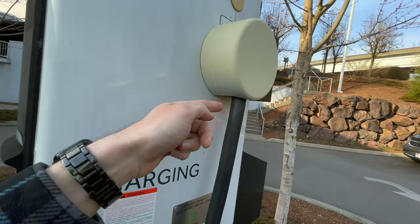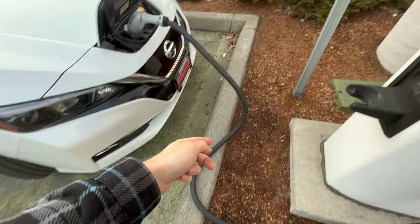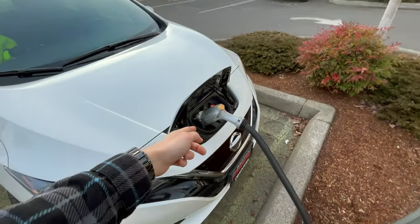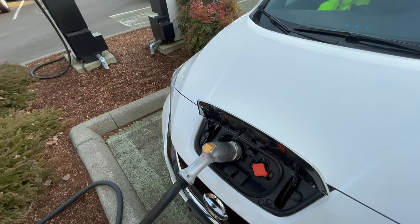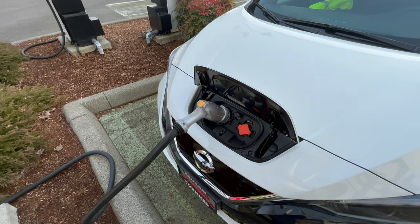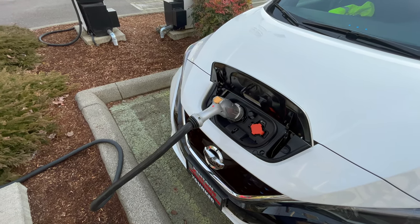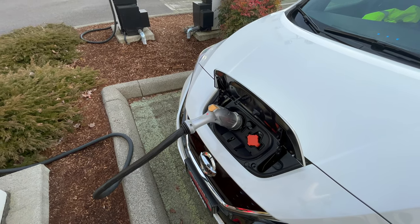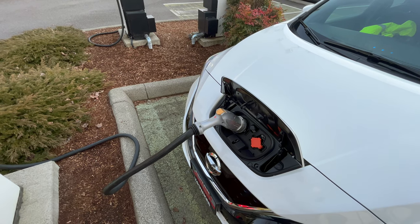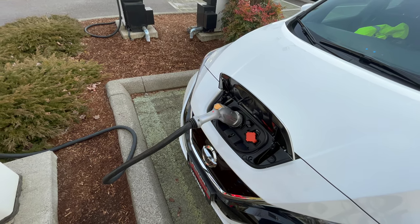The enormous cable that connects the power, which is between 50 and 500 volts DC, connects here through the CHAdeMO connector, transferring up to 44,000 watts, or 44 kilowatts, of energy. This accomplishes charging up to 5 times faster than level 2 and up to 50 times faster than extension cord level 1 EVSE charging. This is a 2019 Nissan Leaf that I bought locally.